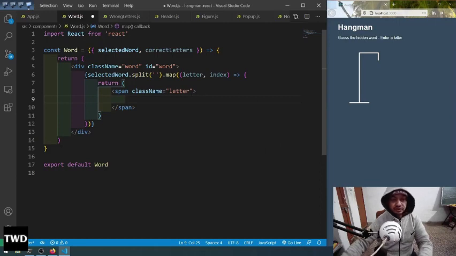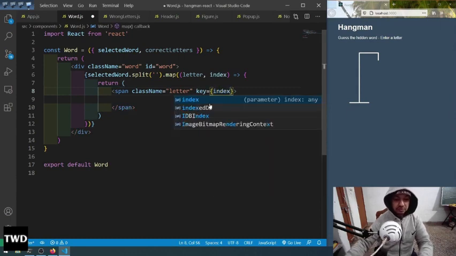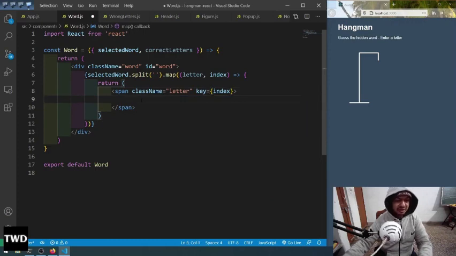We have taken the index for a reason, because we want to give the key to it, or else React gives a big fat warning. The index will be unique every time, so we have given it as the key.